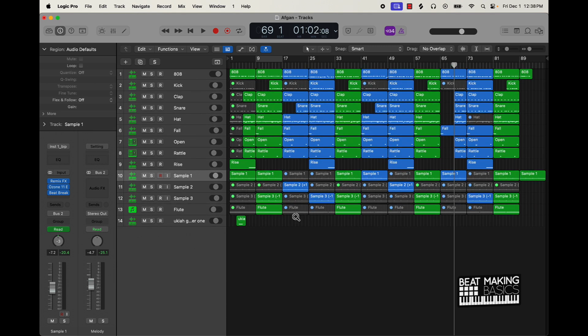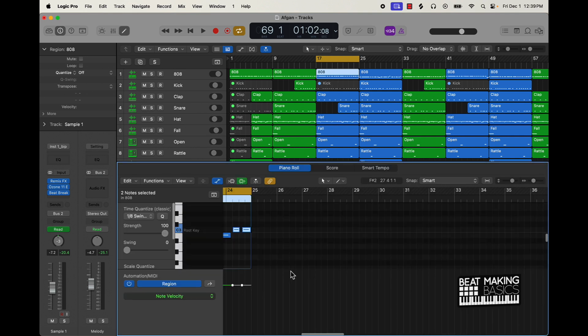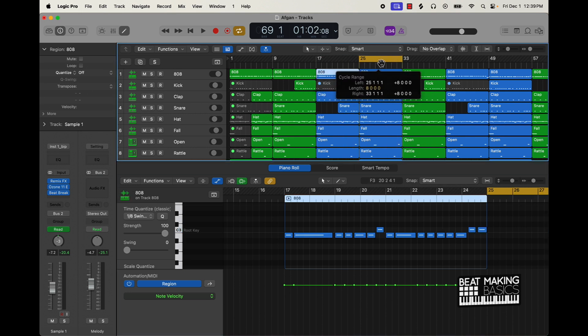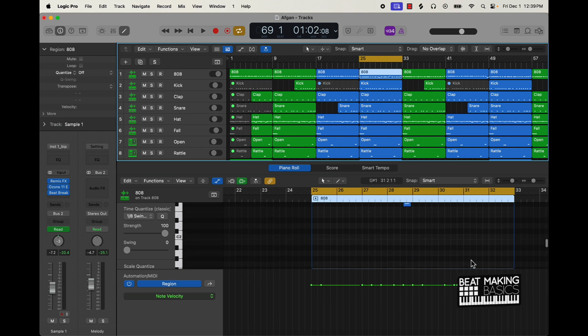And then some of the more detailed things that I did is like I came in on each verse and added some variation, like on the 808s and then on also the snare pattern. So like for instance, if you look at this 808, I just moved these three notes up and it added some variation. If I came over here on this one too, this note went down, these notes went up. I did some other little rolls and stuff.